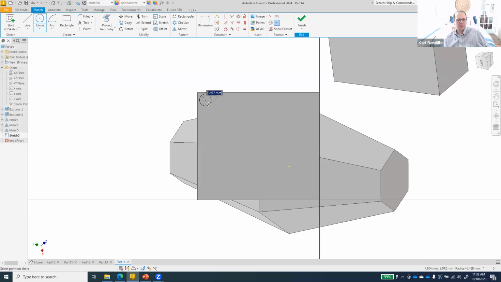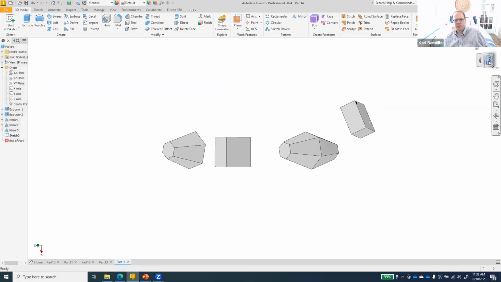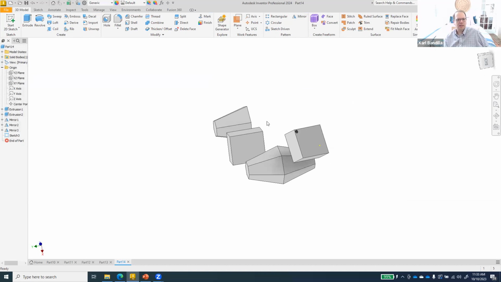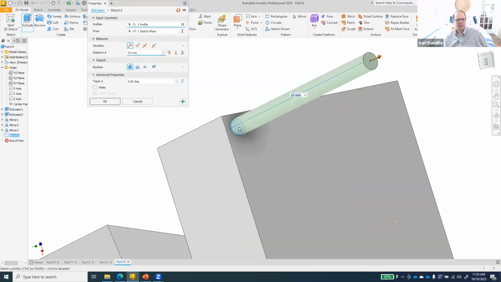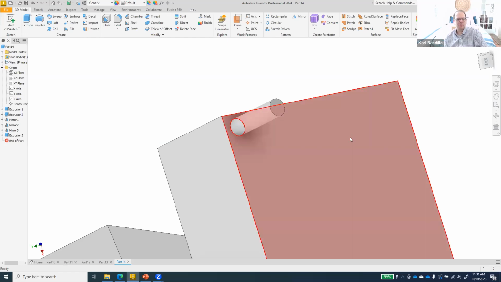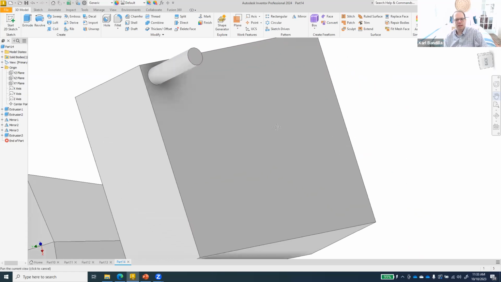Let's draw a little piece on there, and let's extrude that big 3. And say, okay, nothing special.